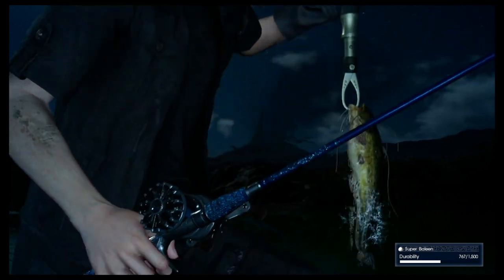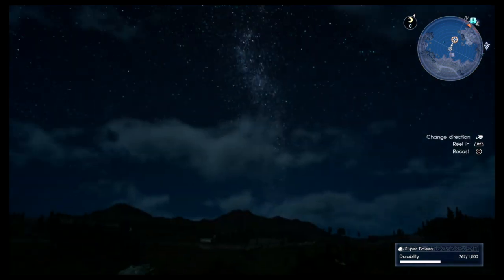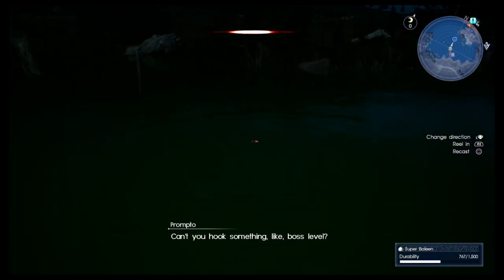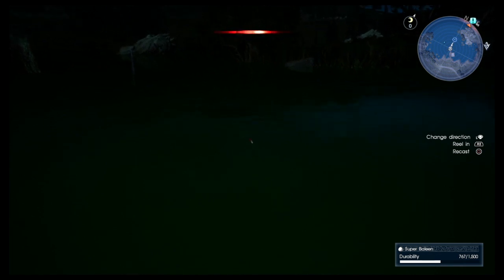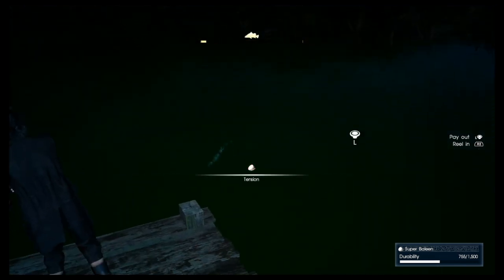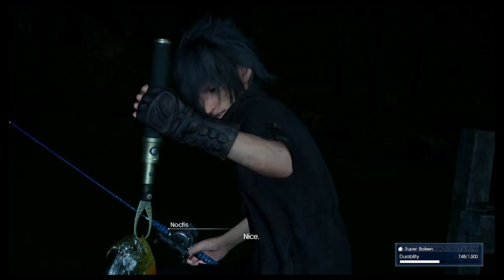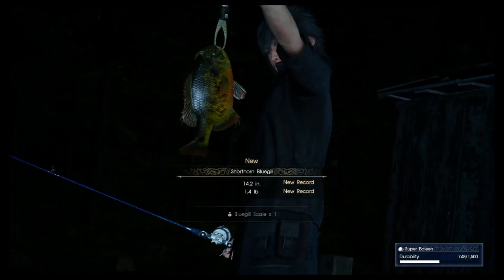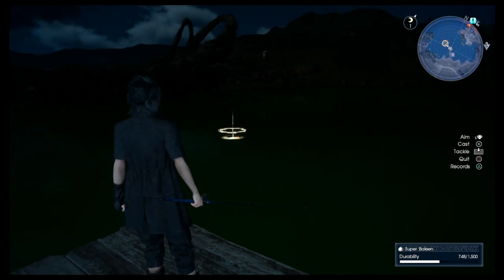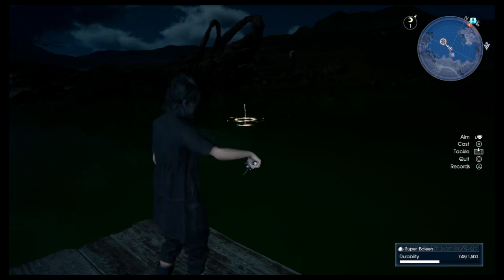You've improved. Little catfish that time. Can't you hook something like boss level? That one quickly. A Shorthorn Bluegill. And there is one more fish here. We might as well see if this lure seems to be working well, at least around here.